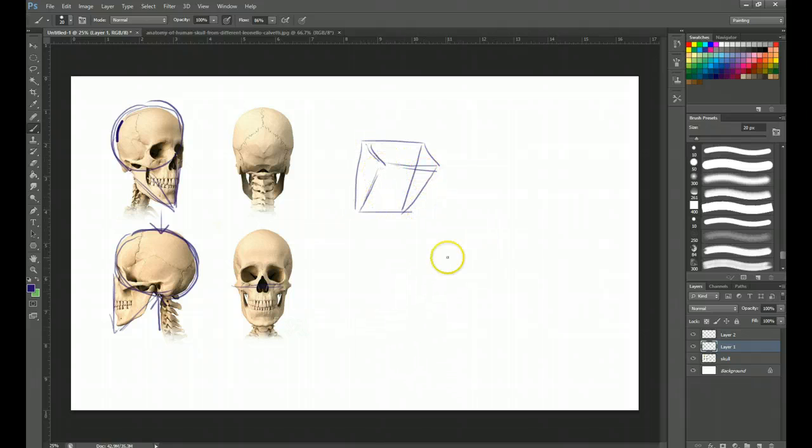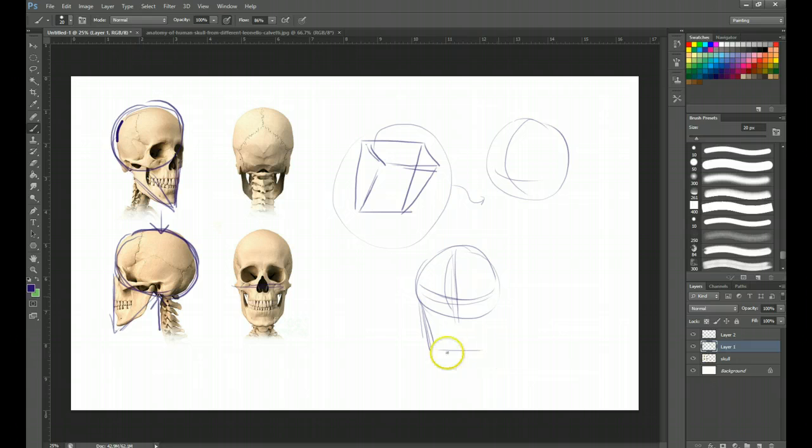And so what we're going to do is, instead of just treating our face as though it's a sphere, we're going to bring two elements together. We're going to have the sphere that's going to act as the cranium, and then this triangular prism element that's going to act as the jawbone, and we're going to put them together. So if you have this sphere, and I'm drawing through just to imply the form that's there, I'm going to add on this element that is in here.